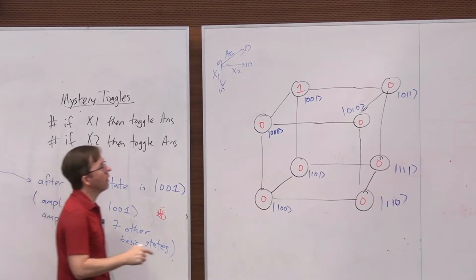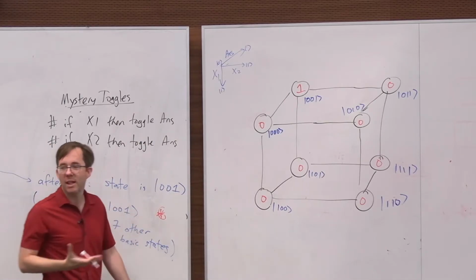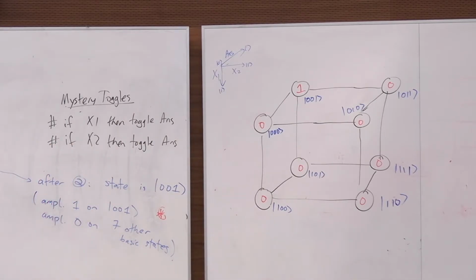As we go along, these red numbers, which are the amplitudes, will change to different numbers, indicating what state we're at. Okay, but this I hope will help us. Any questions? Okay. So basically I will update this diagram as we trace through all the lines of code. So we kind of did this one and we did this one. So now we're on this one.